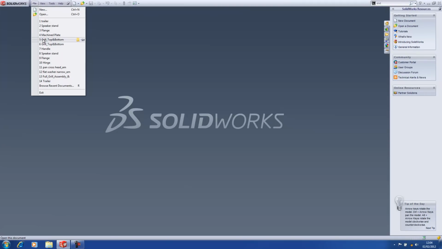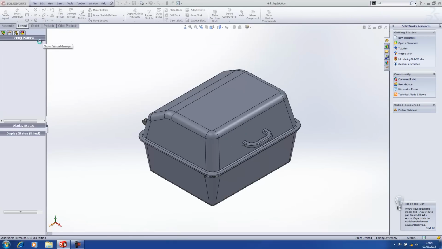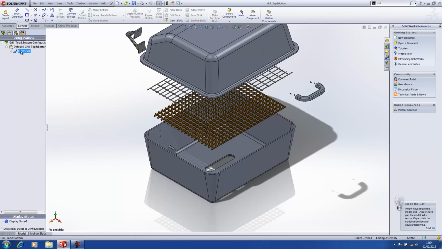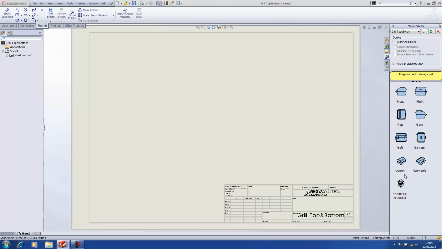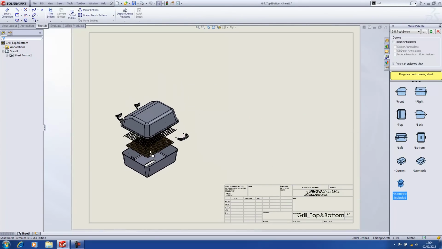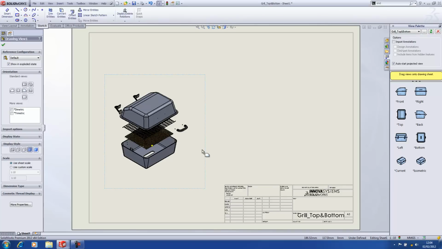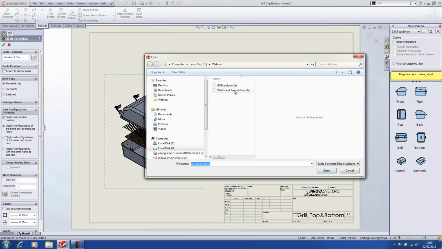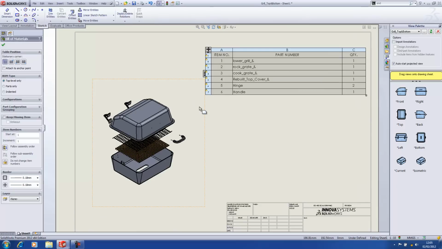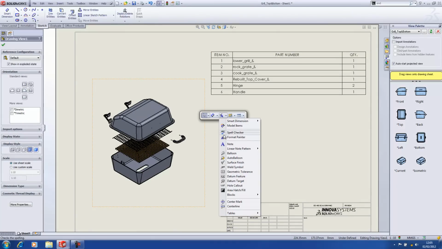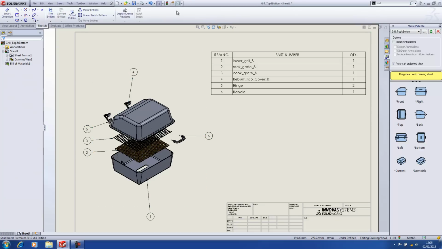We'll now look at an assembly. This assembly has an exploded view, and we'll put this in a drawing. And now in SolidWorks 2012, it automatically creates an isometric exploded view for us. We'll change the display style here to shaded with edges. We'll add a bill of materials. And just place that down. We'll now take this view and balloon it using auto balloon, and that will just balloon every item based on the structure of the bill of materials.